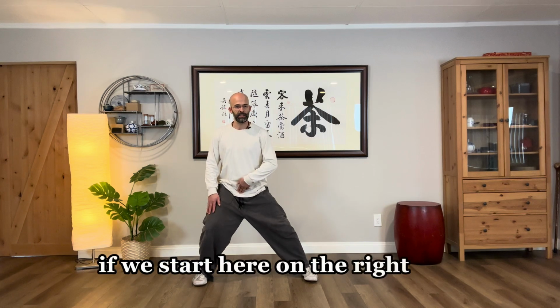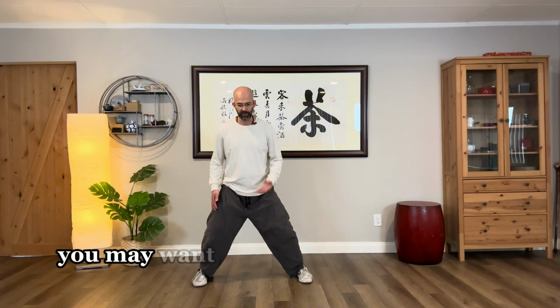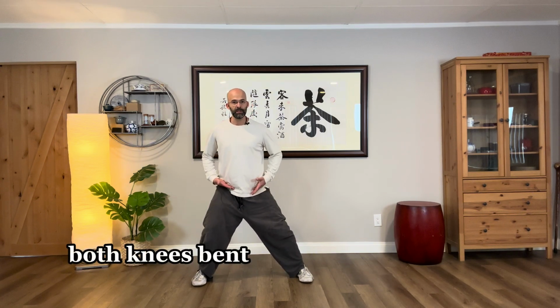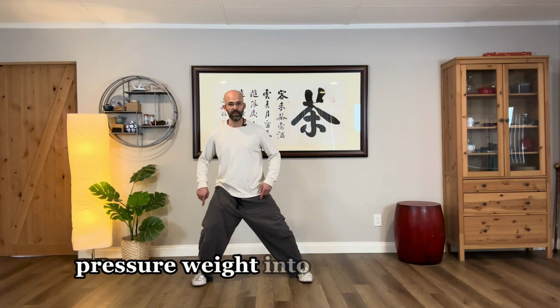So if we start here on the right side, depending on the strength of your thighs, you may want to bring your height up a little bit. We bring our weight over to the right, both knees bent, slightly sitting down into the quad. Press your weight into your right heel.